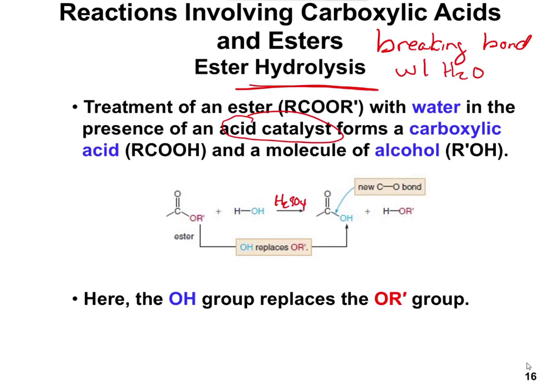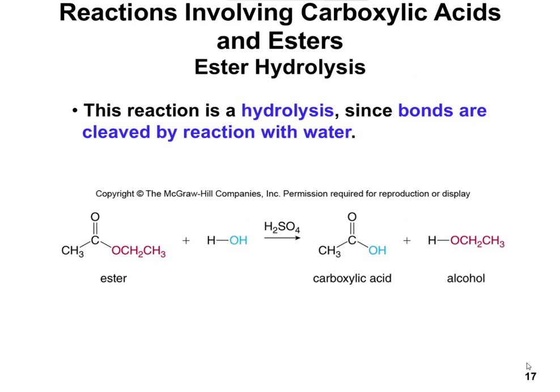Again showing that a catalyst works for that reaction. But again, it's just trading the places of the OH in that OR group to give us the two products. So this again just clarifies what we mean by hydrolysis, since it's cleaving with water. I like this slide because it gives us a good example of what the two groups are.